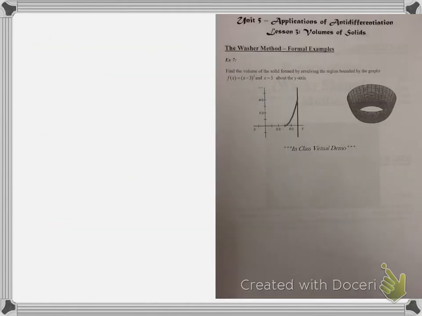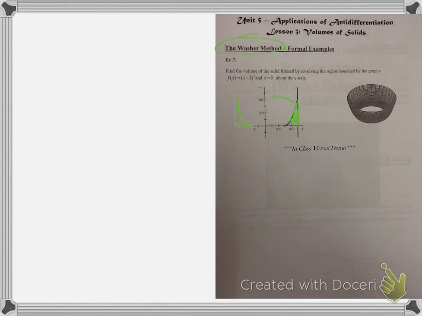Okay, one last one. I'm actually fast forwarding a little bit. I'm going to go look at example 7 because I want to skip to the washer method. And so the case here is we are taking this region bound by y equals x minus 3 squared and x equals 5, and we are rotating that around the y-axis. So if we're going this way, think about the symmetry involved here, right? Here's the other side, and you can see in this picture, it almost looks like a laundry basket, I guess, with the bottom missing, right?